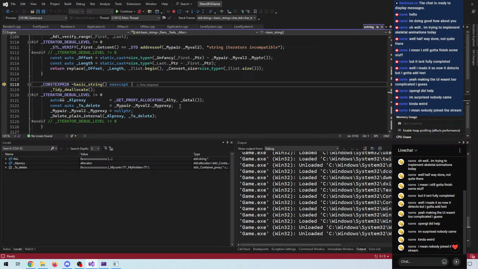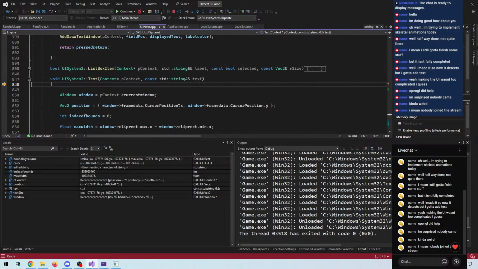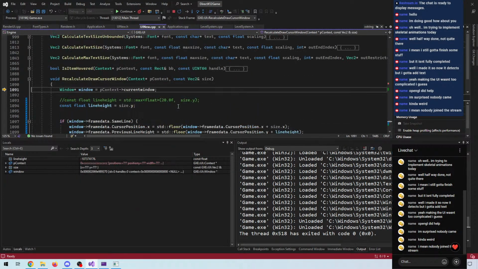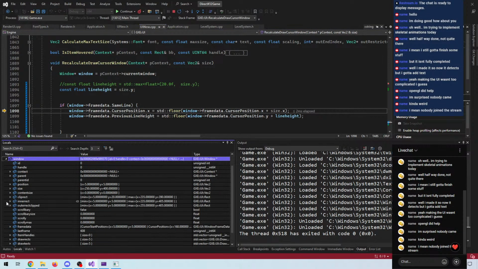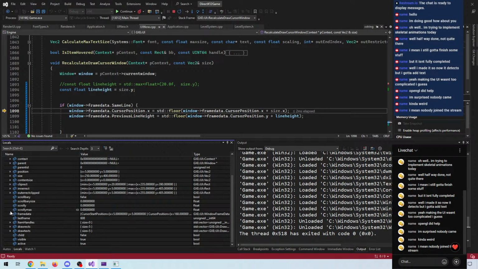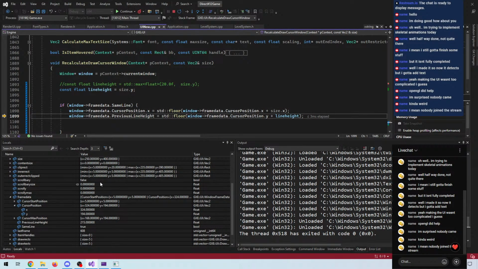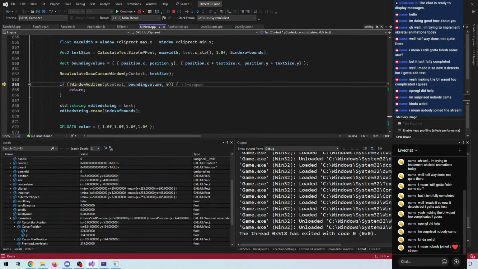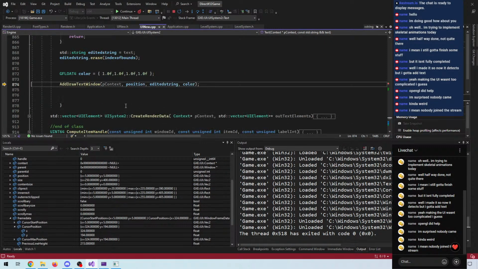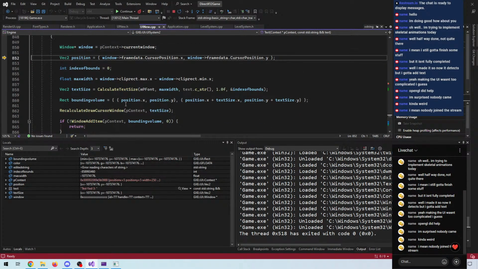Okay. Let's see. We still have 21. Our frame data here. Cursor position. We increase the X. Our frame height is still the same. Okay. We reset this. We enter this.